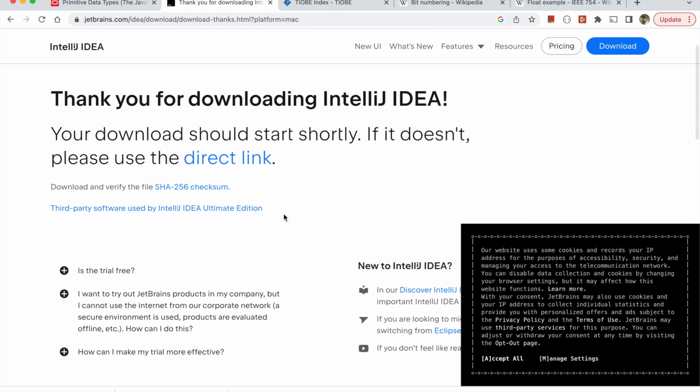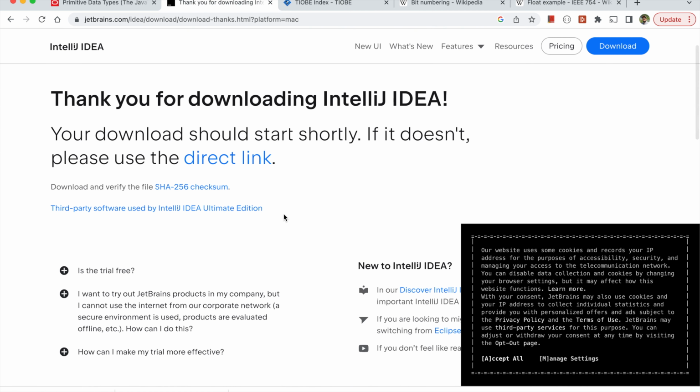So now I go to my downloads and I can see the IDEA installer. I double click on it and drag it to my applications, and that should install my IntelliJ IDEA application. So I should be able to double click on it and start IntelliJ IDEA.